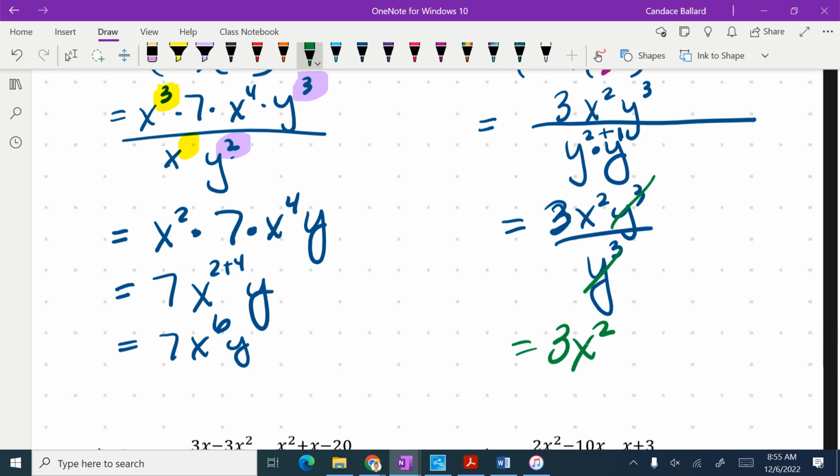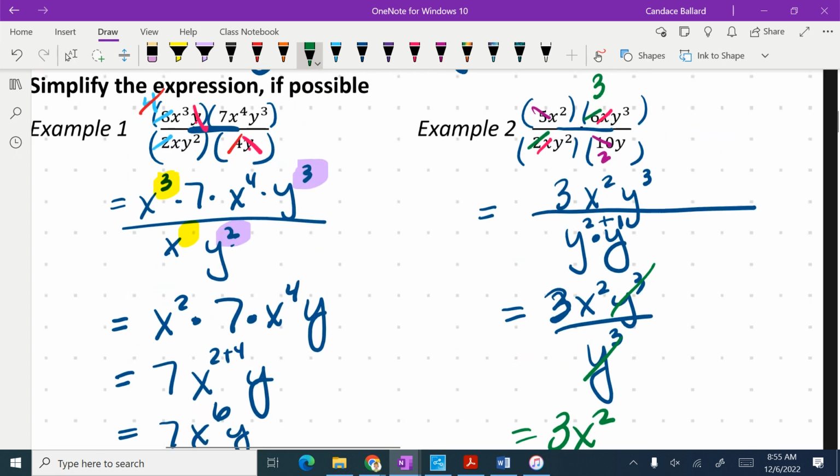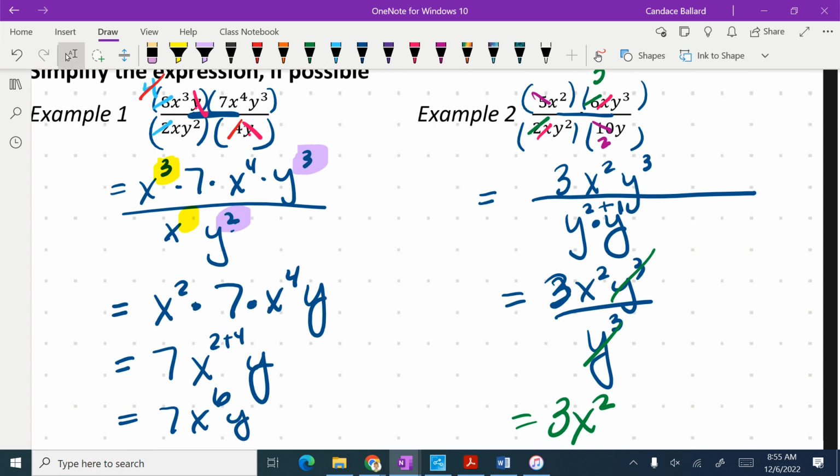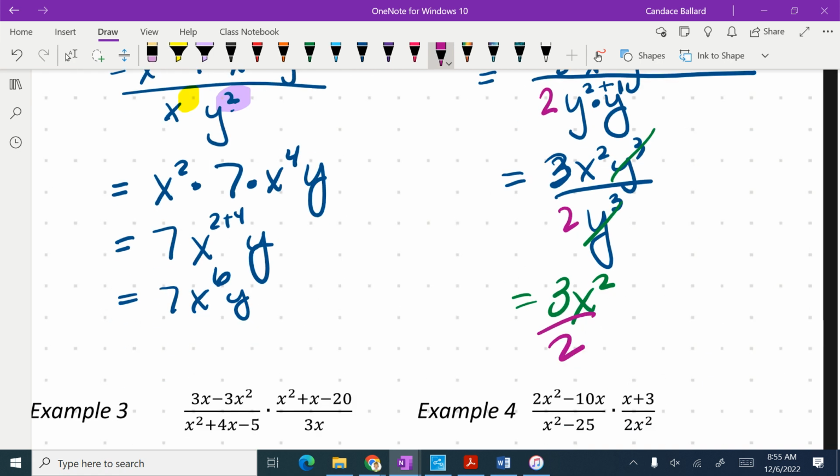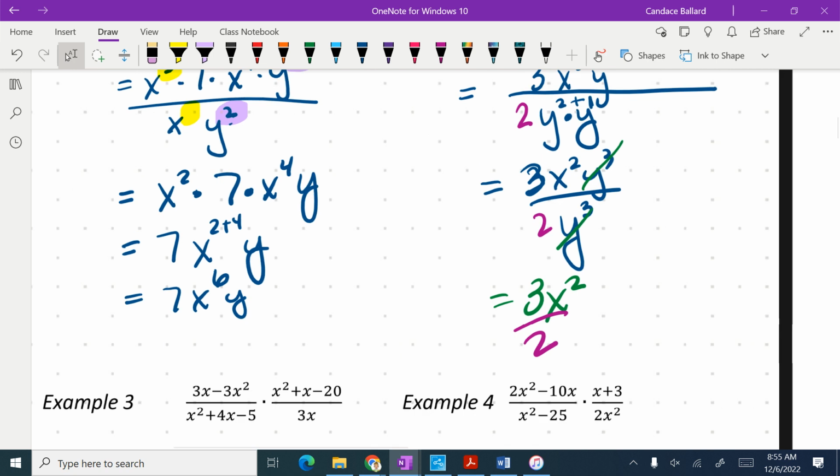Okay? What do you do with the other 2? You didn't bring them down. Which 2? When you canceled the 5 and the 10. Oh, I totally missed it. Thank you. So Avery's talking about this 2 here. I missed bringing that down, so I should still have a 2 in the denominator. Thank you for catching that. All right, everybody good with that now?